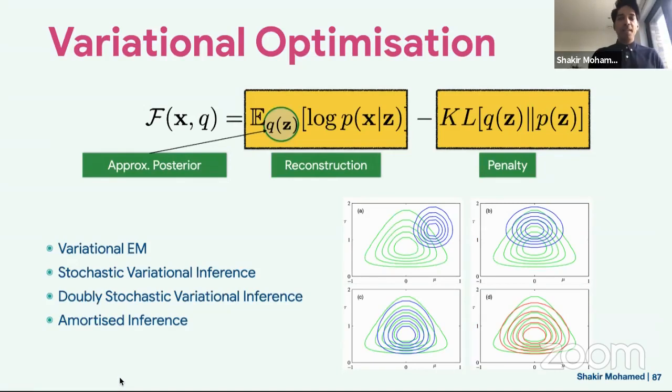When is the elbow tight? Okay, so that's what we're going to talk about right now. The question of the tightness of the elbow. So the elbow is tight when Q is equal to the true posterior, P of Z given X. And how you will see that is if you were to replace P of Z given X in here as Q, then you can take the functional derivative and you'll see this thing.